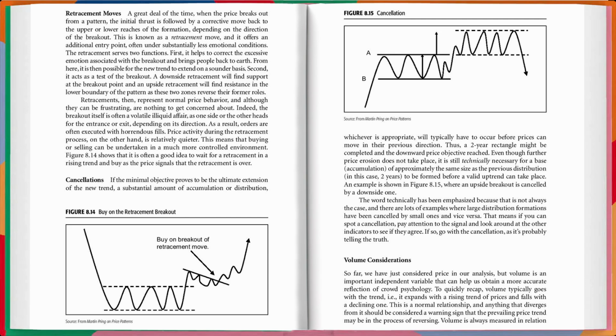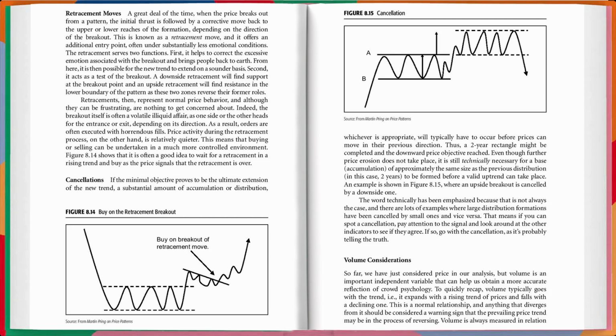The word technically has been emphasized because that is not always the case, and there are lots of examples where large distribution formations have been canceled by small ones and vice versa. That means if you can spot a cancellation, pay attention to the signal and look around at the other indicators to see if they agree. If so, go with the cancellation, as it's probably telling the truth.